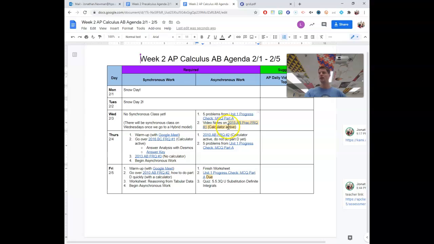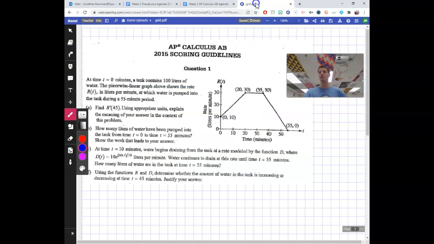But what I want to show you guys now is we're going to do video notes on this assignment here, which we were going to do in class. This is an FRQ. It's a practice FRQ, so it's not actually the one that you find if you go online, but it is calculator active, so go ahead and grab your calculator. There'll be a few things I'm going to get you to do, okay? So let's start reading through this.